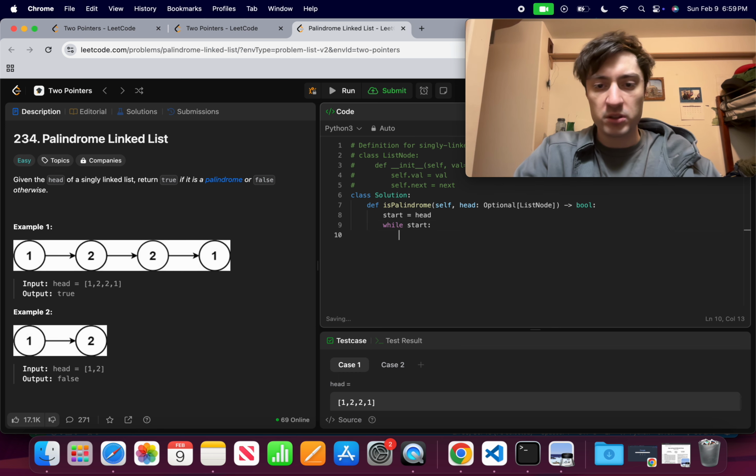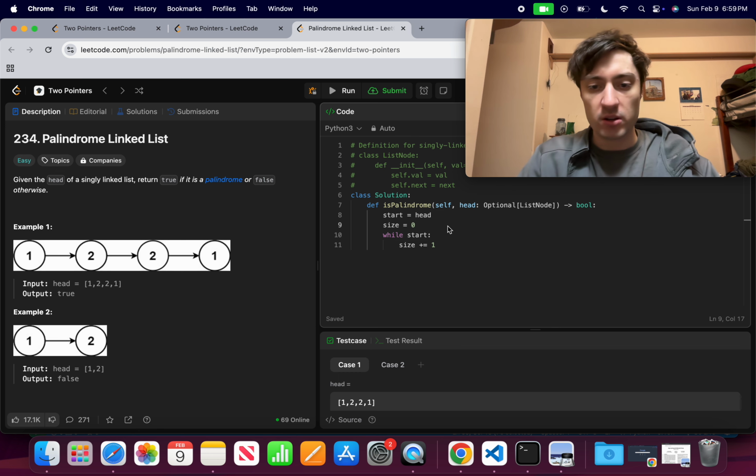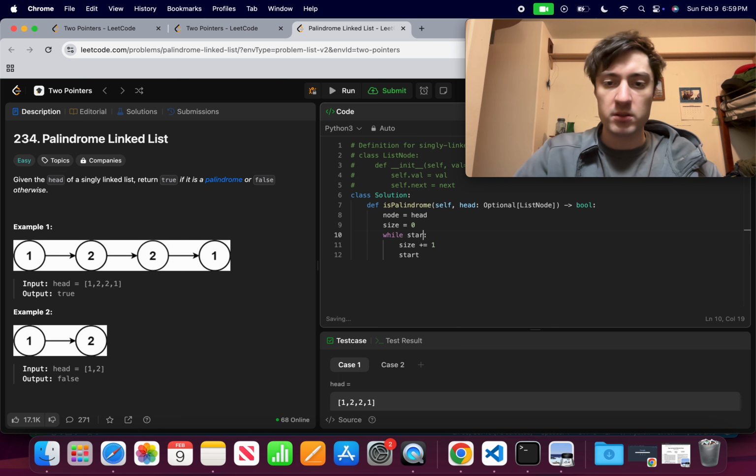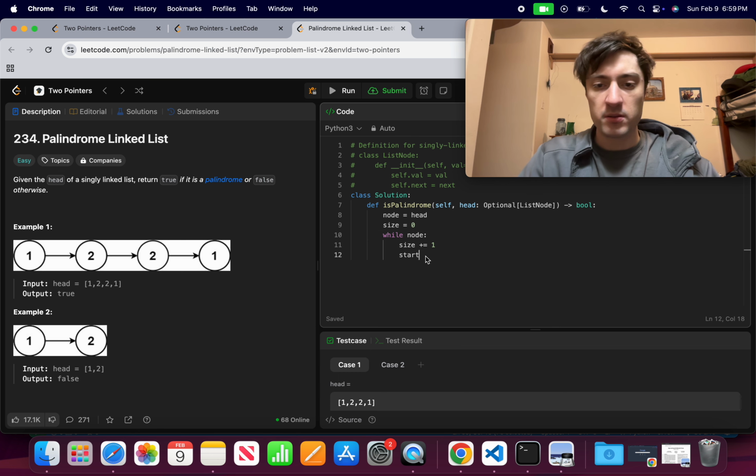So I am going to go size plus equals 1, and we're going to have size be initially equal to 0, and then node equals node dot next.